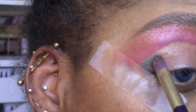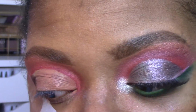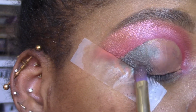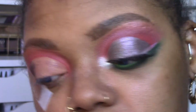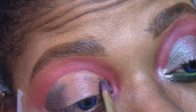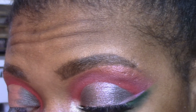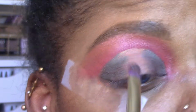I will say with NYX eyeshadows, one of the things that I've noticed is their shadows are very hard pressed. Hard pressed, baby. So it's like they can come off not pigmented. Like I said, it's a hit and miss situation with them. But almost all of the ones that are a miss perform better if you kind of almost scrape some up, which is not what we want to do. And it's not something that I think you should have to do. But if you want to make something work with the NYX shades, it's like, this is really pretty. And it's not so much for the shimmers and metallics as much as it is for the mattes.